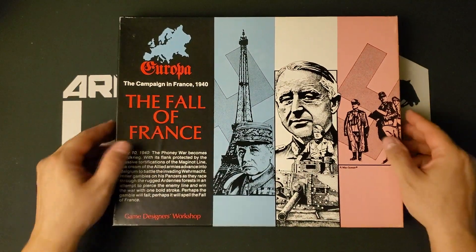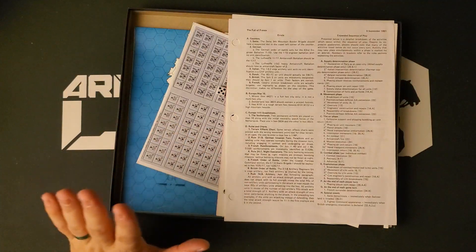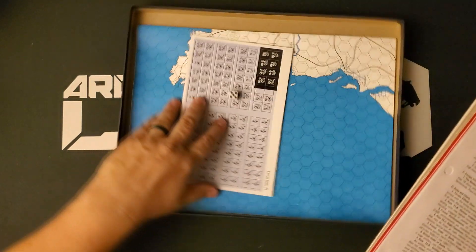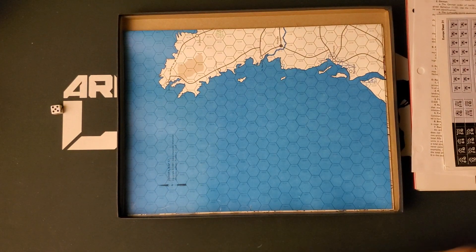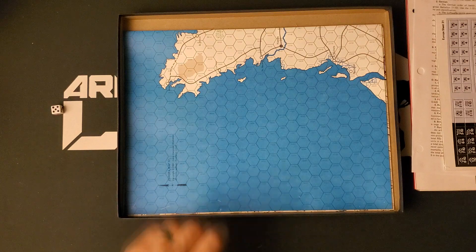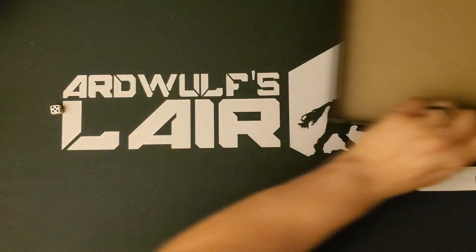This is in really good shape — a little bit of bowing, a little bit of scuffing, but all the corners are intact. I have not actually looked inside this thing until right now, but the box is nice. There were two versions of this from GDW: one in this old-style Europa box, and the other in that grid-style box, which I actually like a great deal. This is the first of those two editions.